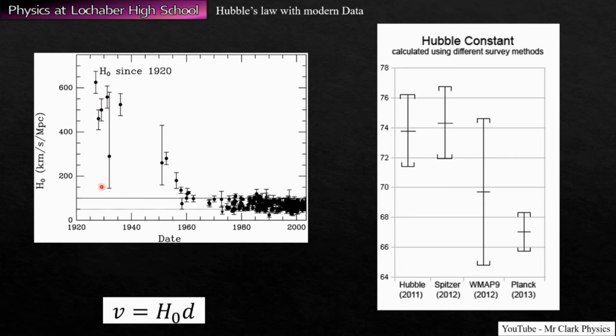It's somewhere between 150 and 600. Can you imagine getting that for maybe your shopping bill or something? It would be somewhere between 150 and 600 pounds. That's a huge range. Whereas these days the ranges are quite narrow. The latest results are published here, and there is still some debate. It kind of depends on which presumptions you build into your working and how you analyze it. But most of these groups are around about the 70-ish region. So the latest one was more like 67, but between 67 and maybe 76, a range of about 10. Not too bad, given that we can't even touch these things.